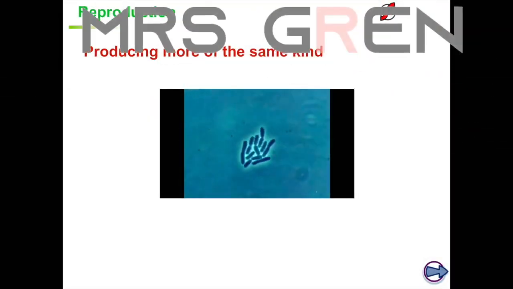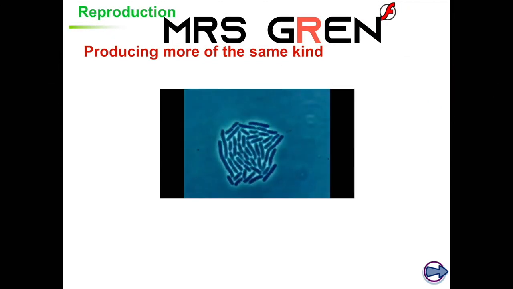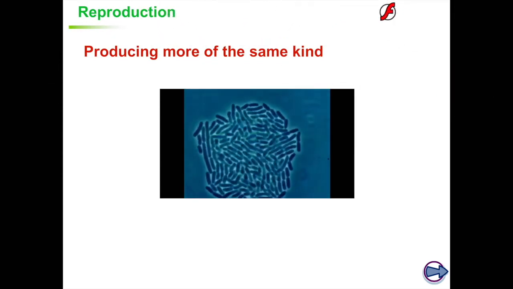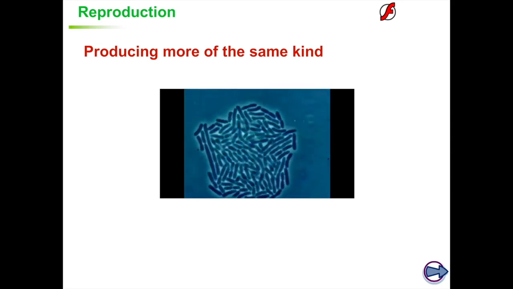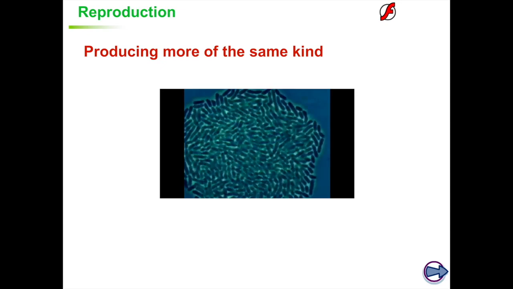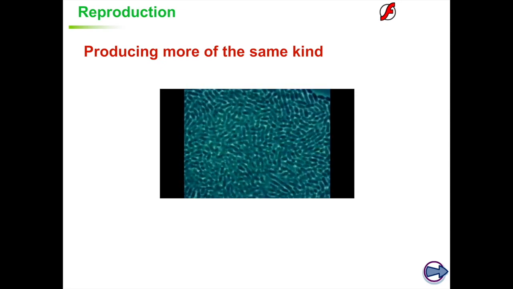Reproduction is the ability to get more organisms. In this picture we see bacteria. Bacteria are reproducing. Now, to produce more of the same kind is reproduction. Here I'm starting with bacteria. Obviously when bacteria reproduce, we're also going to get bacteria. So the definition here is simple: producing more of the same kind. And what I mean by the same kind is that it has to be the same type of living thing. For instance, if cats reproduce, then obviously they're going to give rise to kittens.